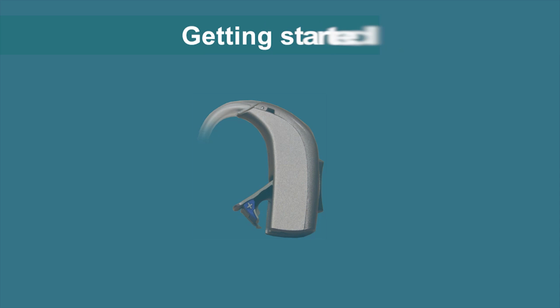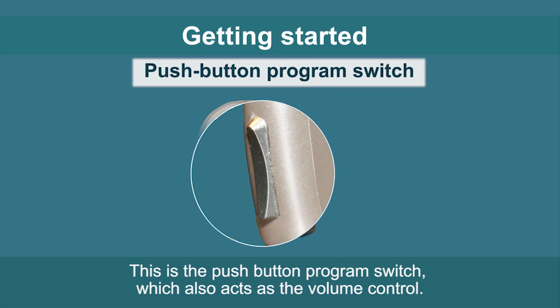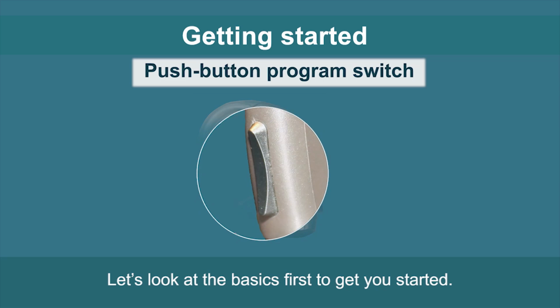Getting started. This is the battery compartment, which also acts as the on and off switch. This is the push-button program switch, which also acts as the volume control. Let's look at the basics first to get you started.